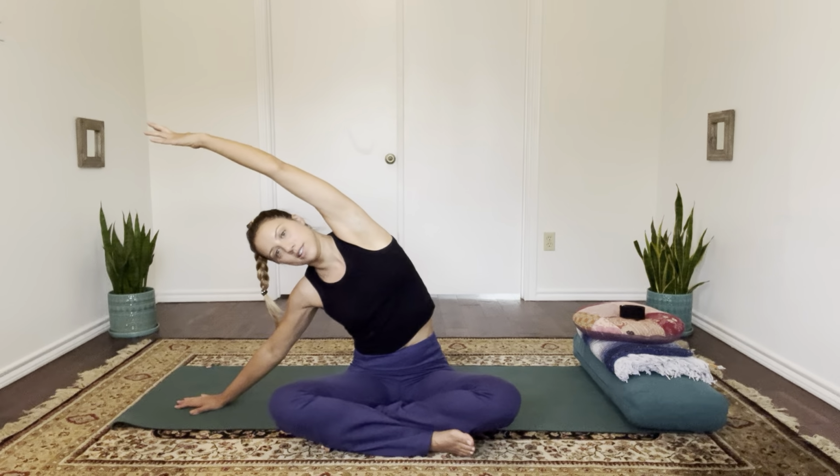Let the arms rest by the sides for a moment, and just notice this right side of your body. Does the right side feel any different than the left?